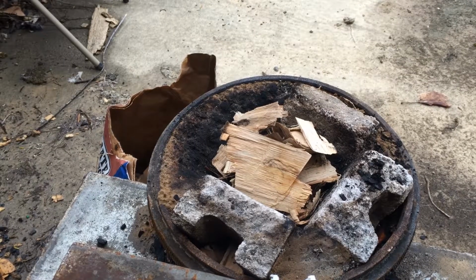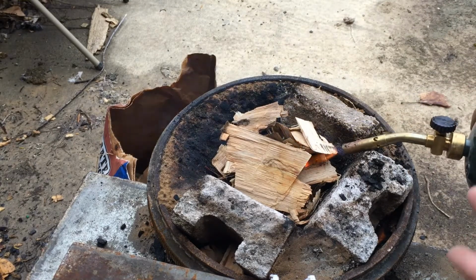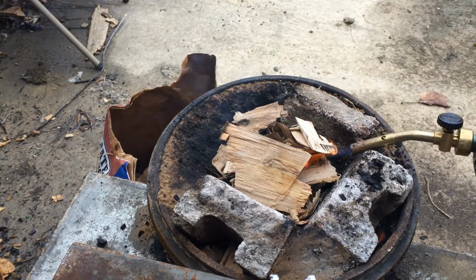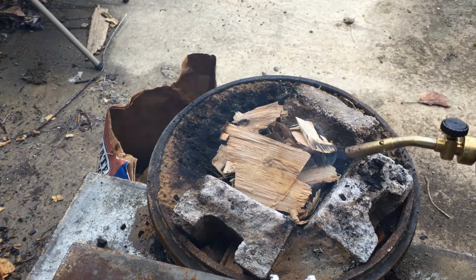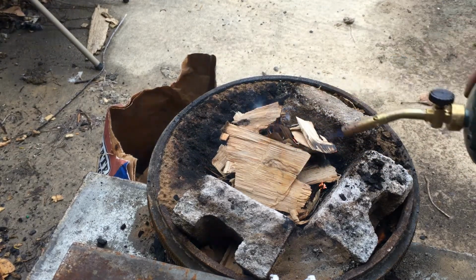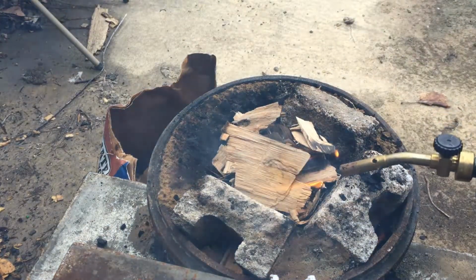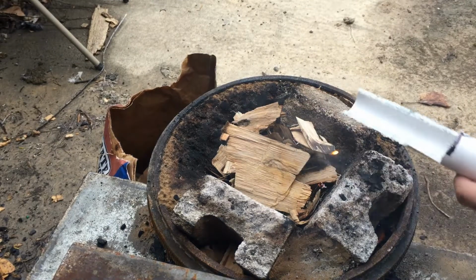So what I'm going to do here is I have my forge. I'm not actually forcing any air into it, so I'm just using it as you would a fire pot or something like that. You don't actually need a forge for this, just somewhere to start a fire. I'm just going to light it up with some wood chips. Get not a super hot fire burning, but just a decent, ambient heat sitting in there.